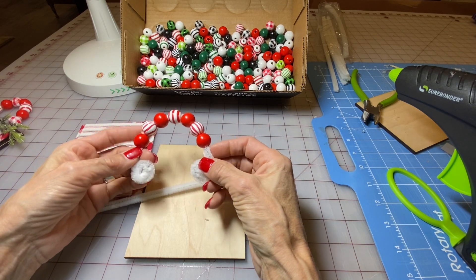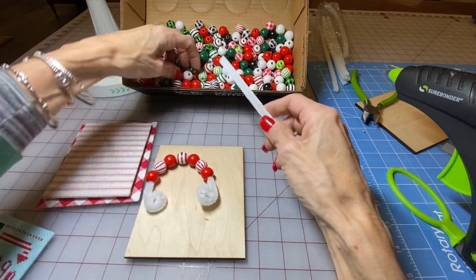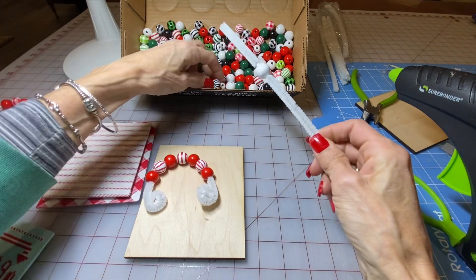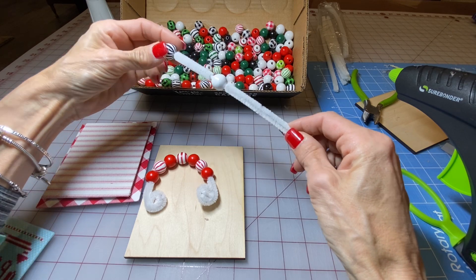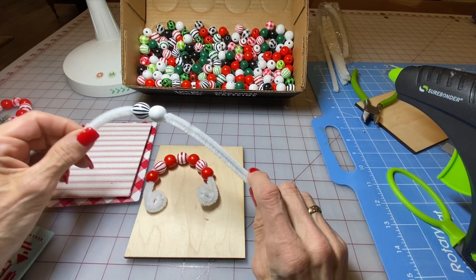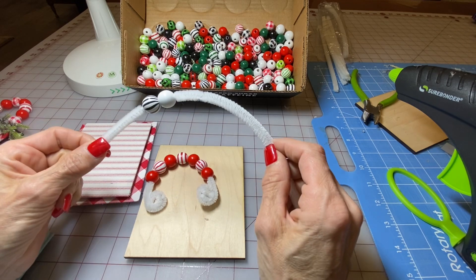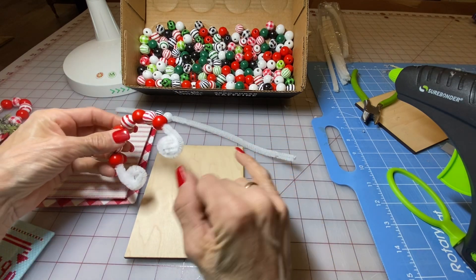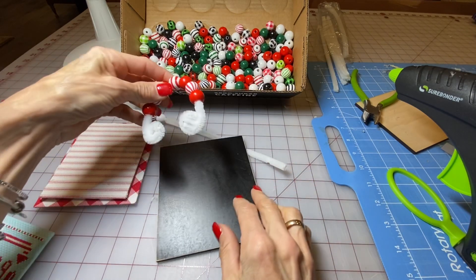There's a little bit of tufts you'll see in between, but it held the beads in place real well. I used seven beads and I alternated them. You'll just grab beads off of Amazon and slide them right onto the pipe cleaner, as many as you want. I got an assortment — these beads come in a variety of colors, so I'm even going to order some up to do my Halloween ornaments. You'll want to thread your beads onto the pipe cleaner and then I created this little curly cue on the bottom of the pipe cleaner.